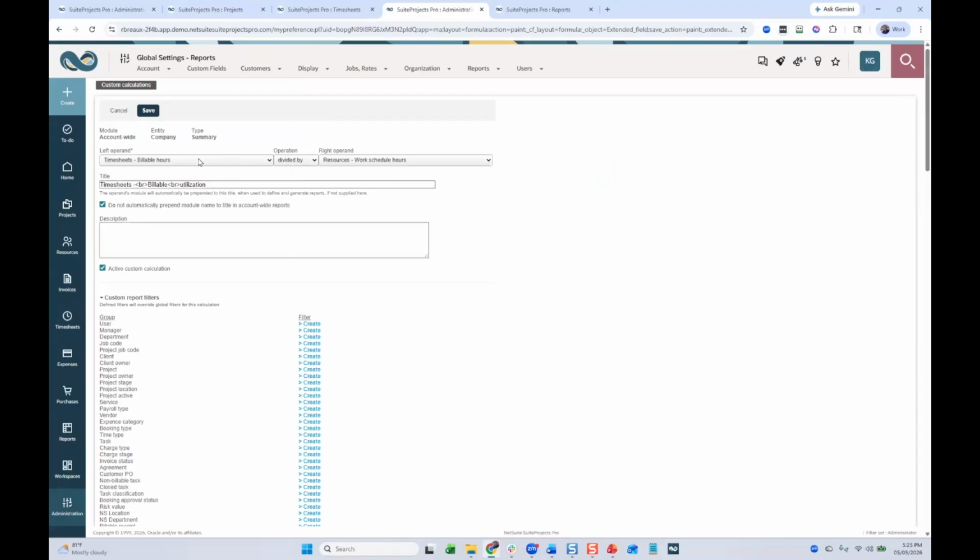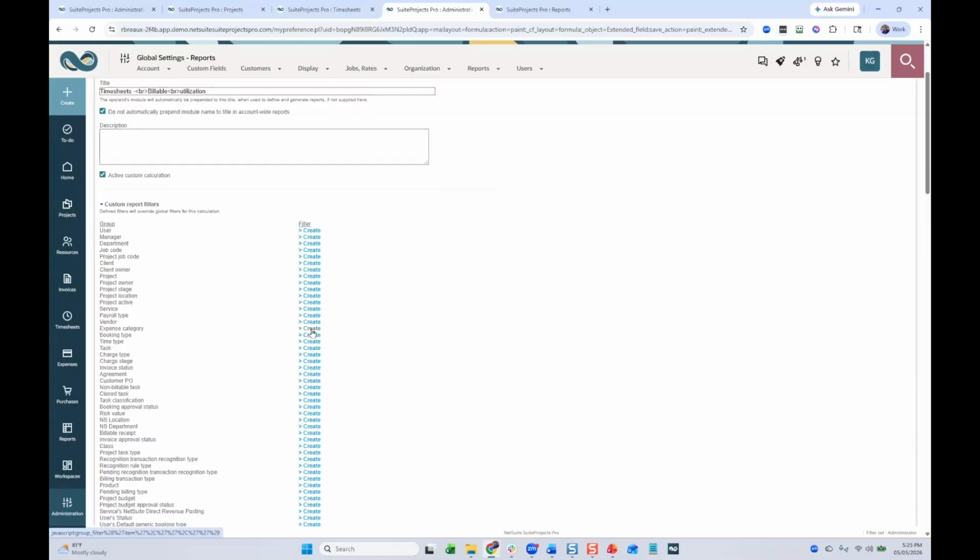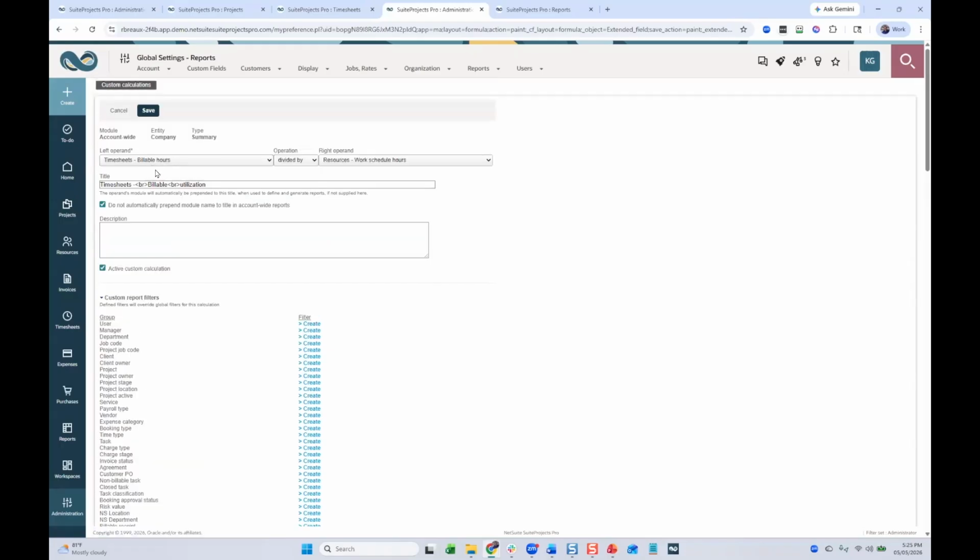In this calculation example, I'm actually applying a calculated field to a standard field. Billable hours was a calculated field created by applying timesheet all hours times a constant and then filtering by either non-billable or time type or task type. So then you create that value, billable hours, and now you create the second half of the utilization, which is where you're applying the numerator to the denominator. So in this example, I've got billable hours divided by work schedule hours.